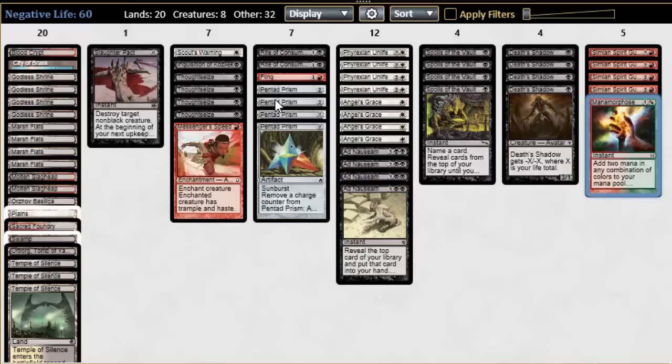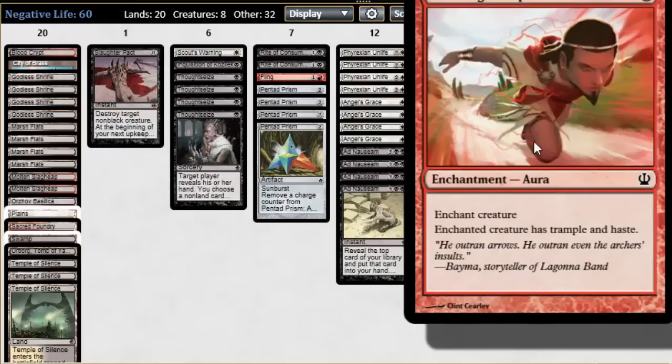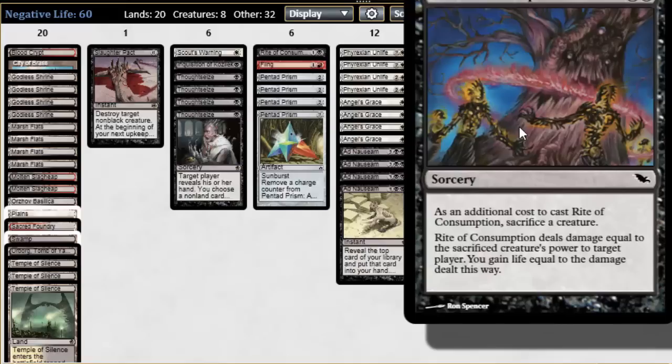If we only have 2 mana, say we use a couple Spirit Guides, we could put down a Death Shadow, which is big enough, and throw Messenger's Speed on it, which gives it trample and haste. Right? If we have extra mana, we can use Rite of Consumption to drain one player out in case this could be a multiplayer deck, right?